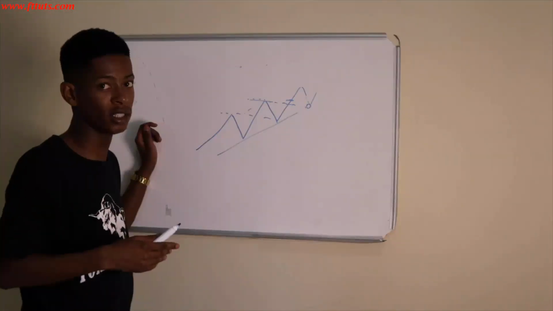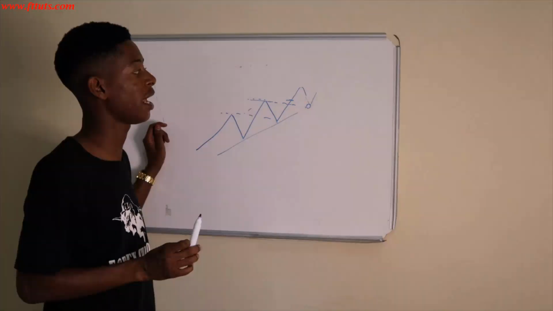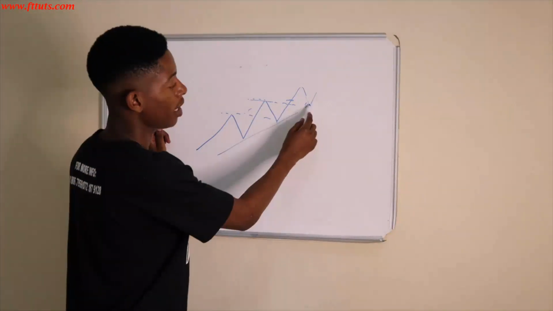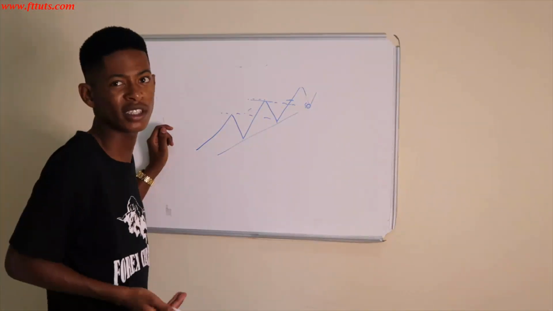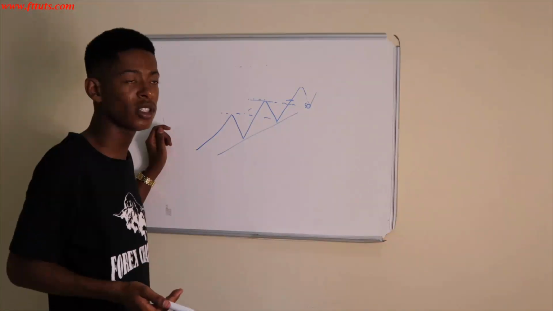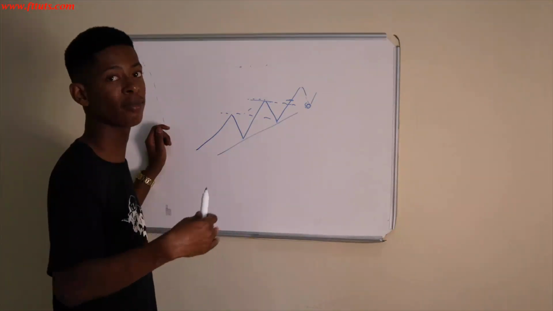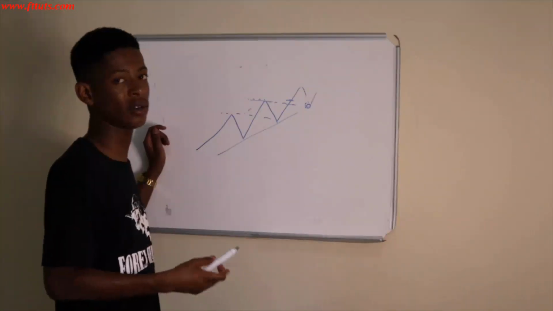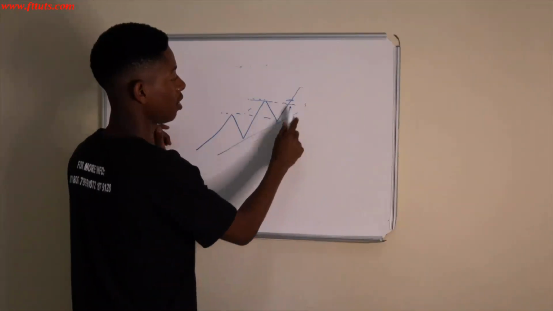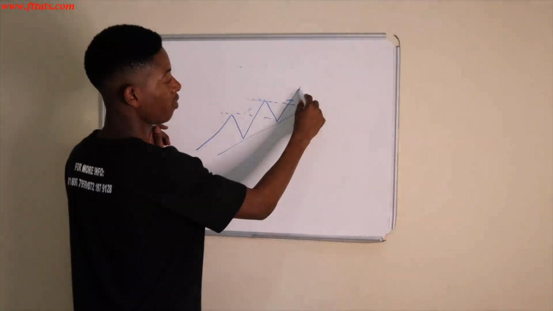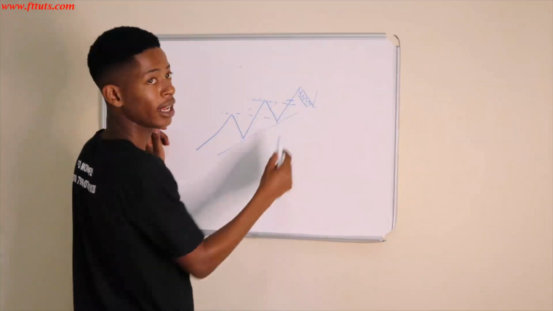One thing I've noticed with retests is that they normally play out in two types. It can either come to the support area in a correction form, which would be nice, because you get to take it much better that way. If not, it can get exactly to that point and then start to give you a candlestick, without it having to be a correction. A correction is something like moving downwards like this, then you take it like this.